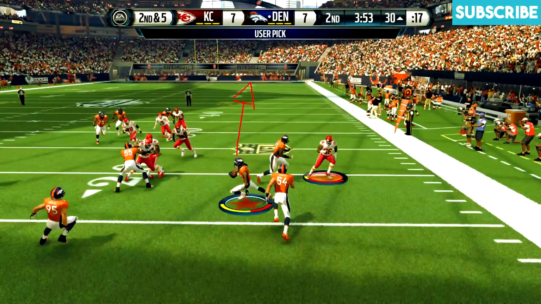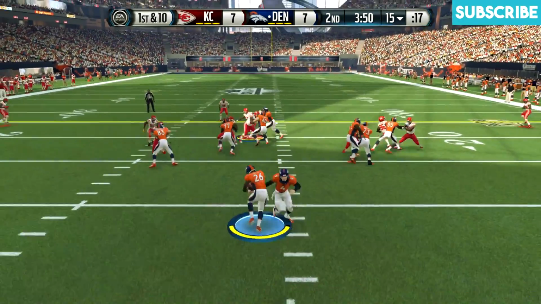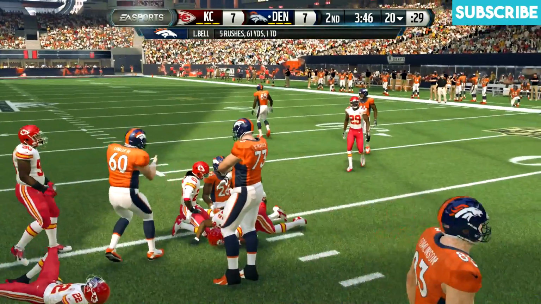Check this out. Green grass. If I follow that blocker, no one's catching David Bruton. So instead we have the ball at the 15, but at least we negated the turnover. But he's starting to improve his run defense pretty quickly.